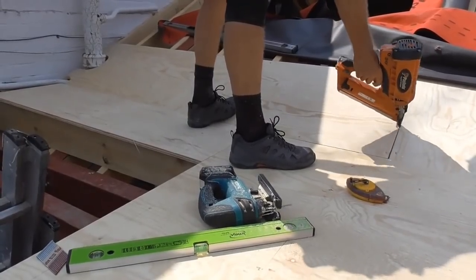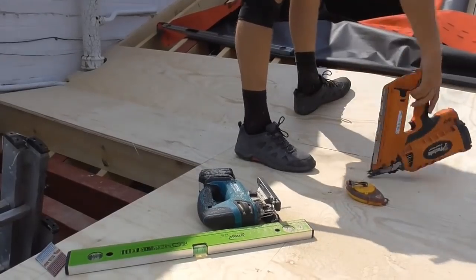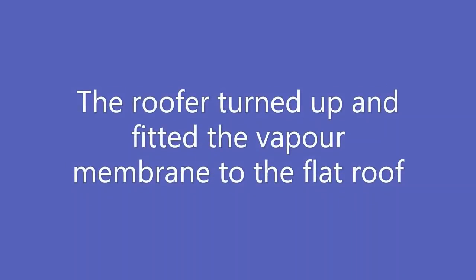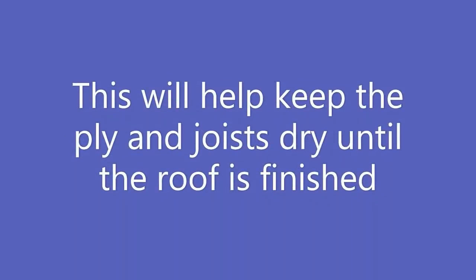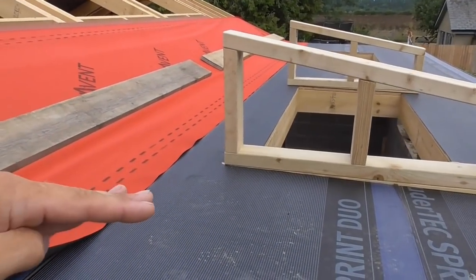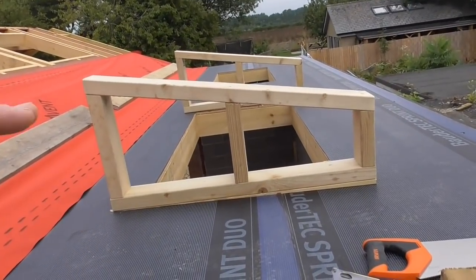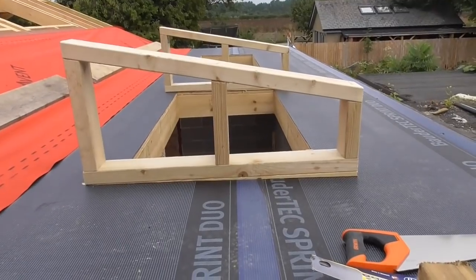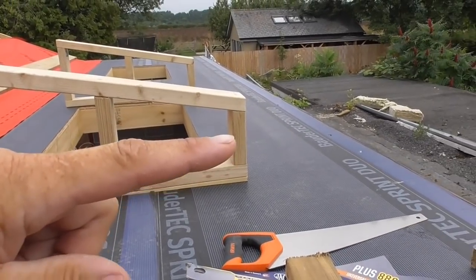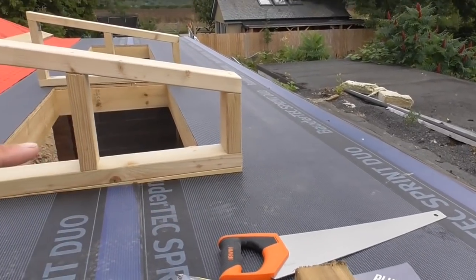So this is another day. The roof has been put in, and I've put this vapour membrane down. What I'm doing now is forming these lighting splays or openings, whatever you want to call them, light tunnels. They've got to be, as I said, 150 mil above the insulation. We've got 120 mil of insulation going on top of here.